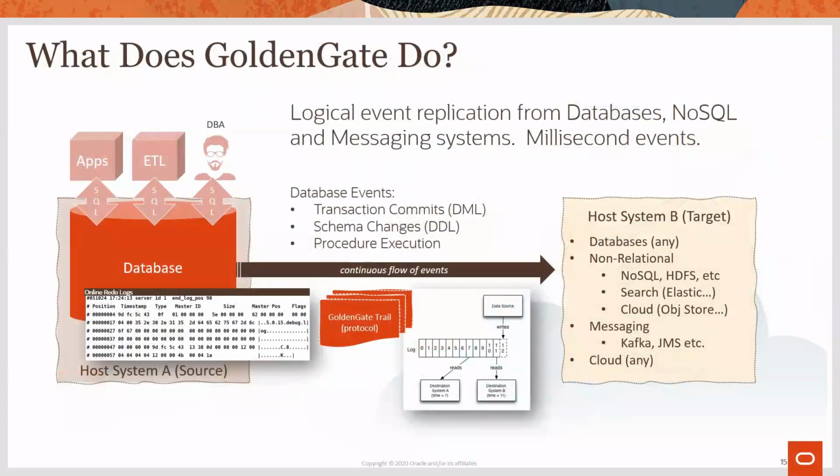So how does GoldenGate work itself, and what does it do? For those that aren't familiar with a logical replication solution, the class of software that the GoldenGate replication framework is in is something called logical replication. And that's in contrast to what we might refer to as physical replication. Physical replication would typically be moving the blocks at the storage level, so completely unaware of the software that's running on top of your hard drive, for example. You might just copy a set of blocks from one hard drive to another hard drive. That's called physical replication. GoldenGate is a logical replication tool.